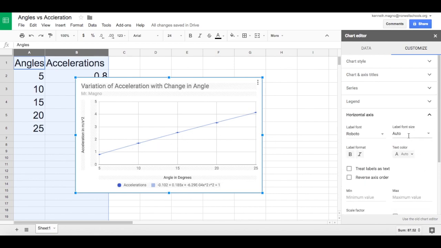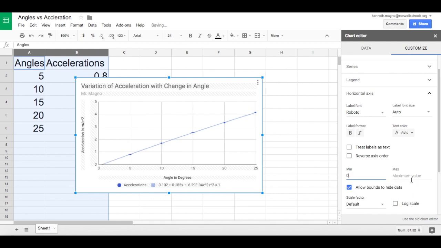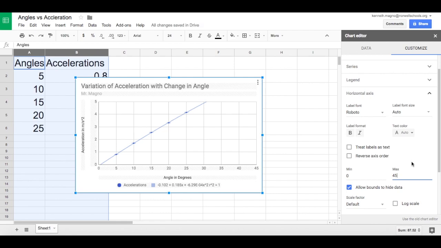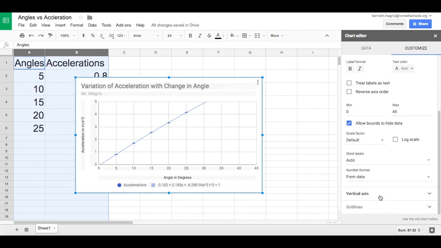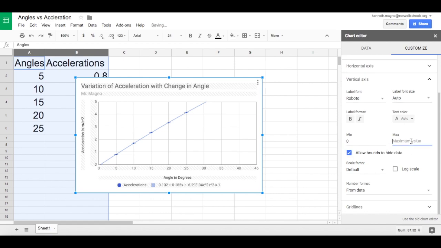And now we've got our axes. I don't generally like to let them just auto scale. I always want my horizontal to start at 0. And in this case, I'm going to try to get it so it goes all the way up towards a full angular deflection of at least 45, because that's halfway between 0 and 90. Okay? And then on my vertical axis, we'll start the minimum at 0, and for the maximum, we want to see a little higher, just so you can see where the trend was going.